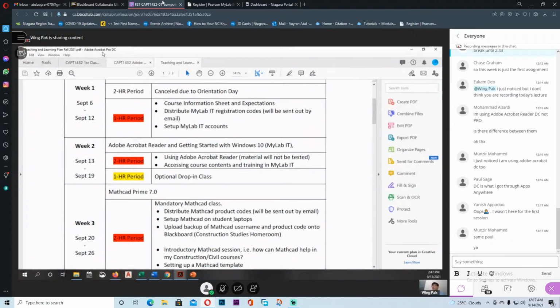I used to be more computer savvy than I am now. The technology's changed so much since I was in university. I don't know if they're the same thing as Adobe Acrobat 20. When I open that up, it should be Adobe Acrobat Pro.